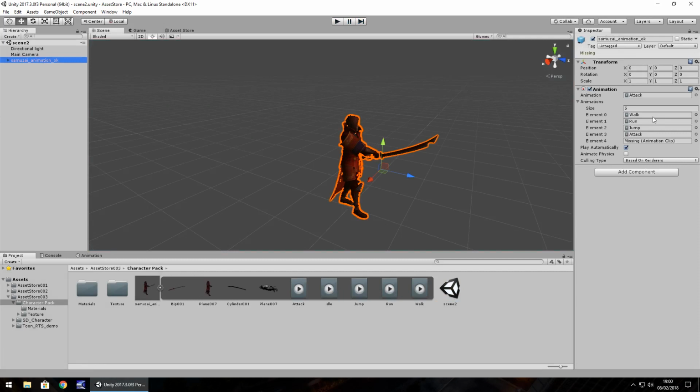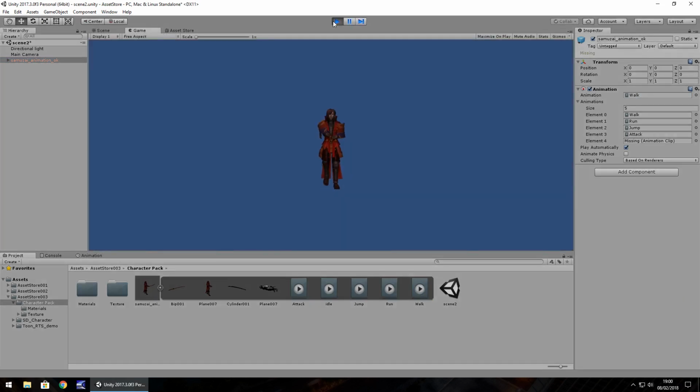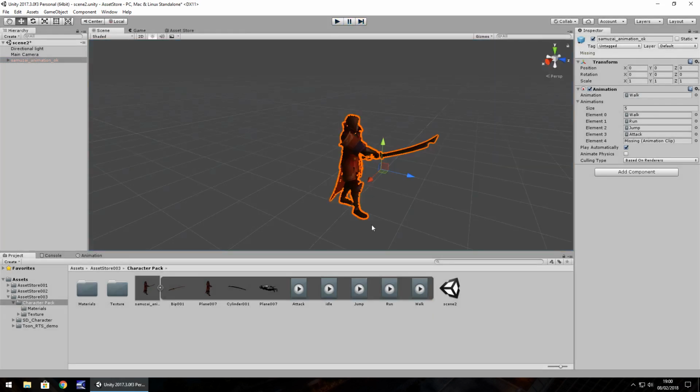So let's have a look here. Let's try and bring in the walk animation. So if we bring in that to our animation there, let's press play. There's the walking animation. So yeah, if you've seen, I think it's my RPG series, you'll know I used this one previously. And I like this one because it's simple. It's got the 5 different things you would need, at least for a simple NPC or follower perhaps.